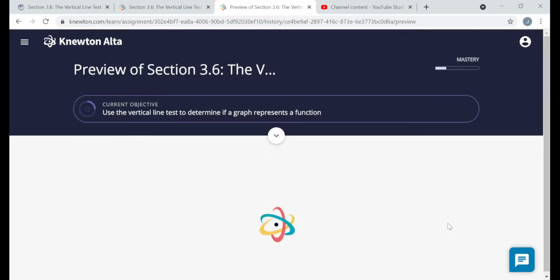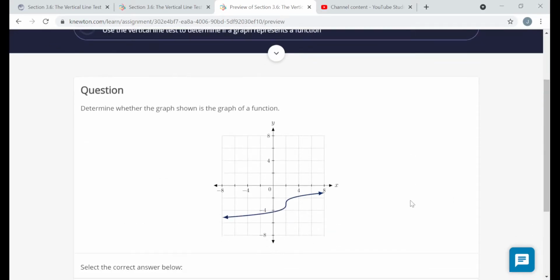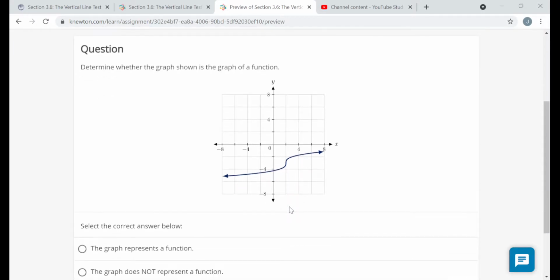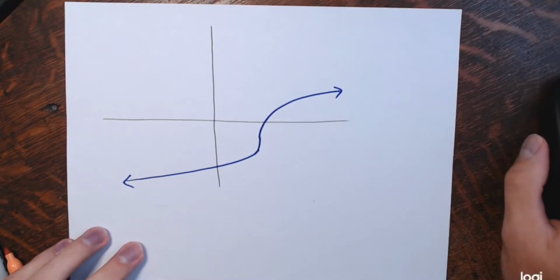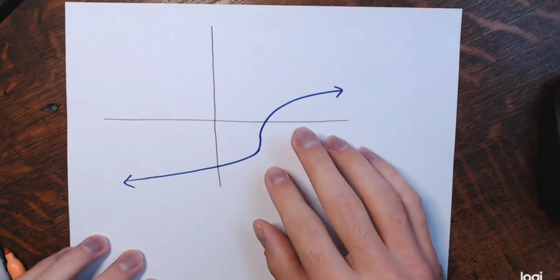All right, so next question, same thing, same objective. Here is another graph. Now, I'll again draw a rough sketch of this on a piece of paper, and it looks like part of the curve goes to the right of this vertical line here and left of the vertical line there. So I'm going to try my best to draw again a rough sketch of this. So again, this is very rough.